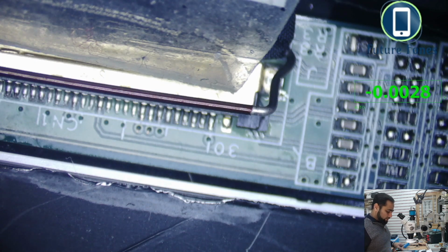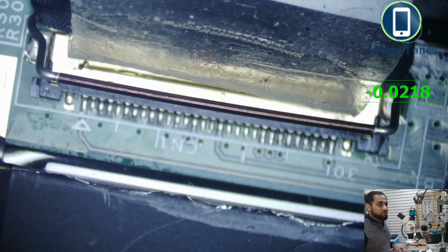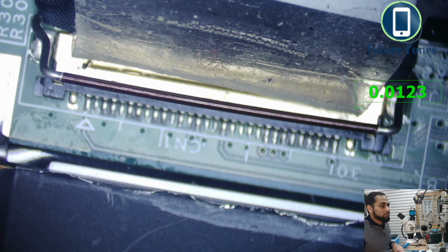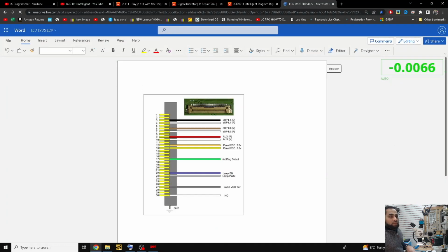Another thing we can test is, on this LCD I did not actually know which pin has what voltage. So I have found one image, and that is very helpful. I'll show you on my desktop actually. Here, if we go in the desktop, then we can see that. So this is the image, and I wish I could make it a little bit bigger. Yeah, I can make it bigger.